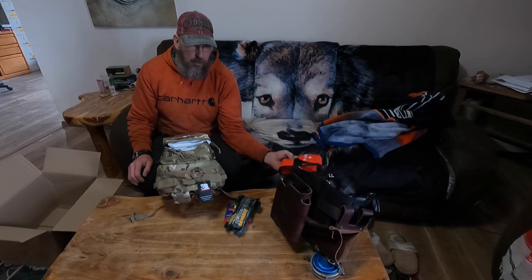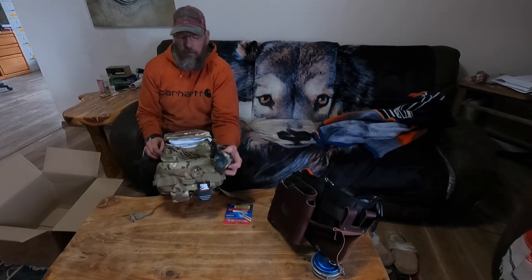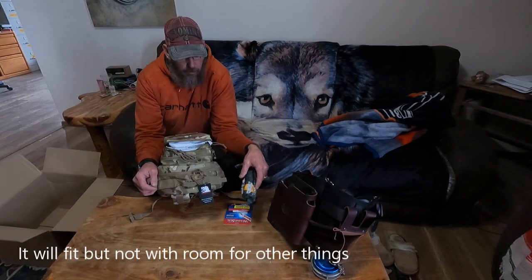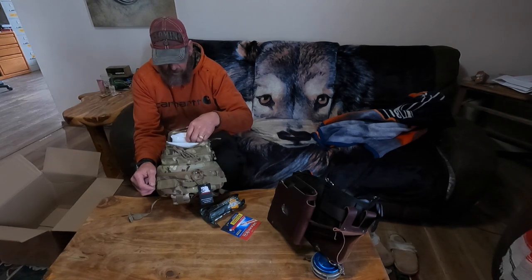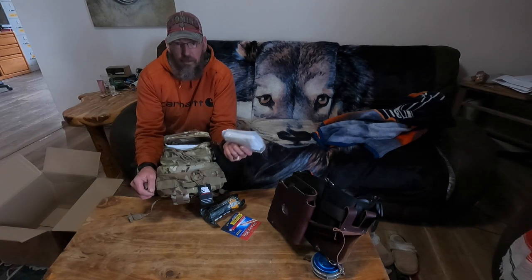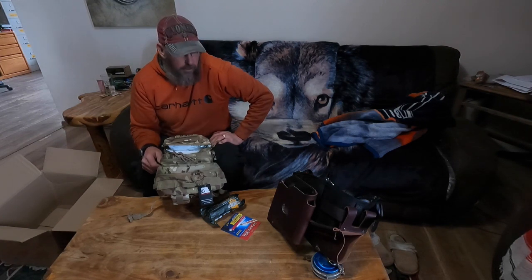The first aid kit on my logging belt. The Israeli bandage won't quite fit in there, but there's definitely going to be a tourniquet in there, probably at least one of these wound seals. Some gauze, I might throw one of these in there if it'll fit. Tape, you definitely need athletic tape or first aid tape in your first aid kit that you carry on you while you're cutting.